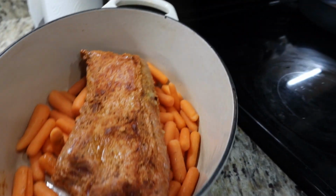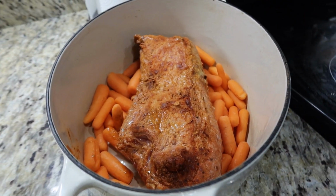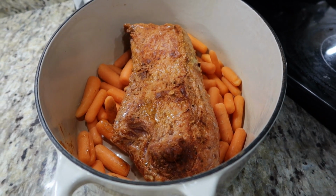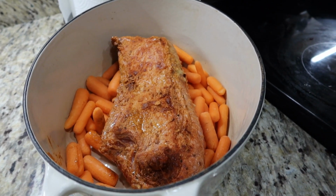So now what we have to do, we have to let it cool. Please do not do any of the next procedure until it's cool. But in the meantime, we can do this. We're gonna add some thyme.